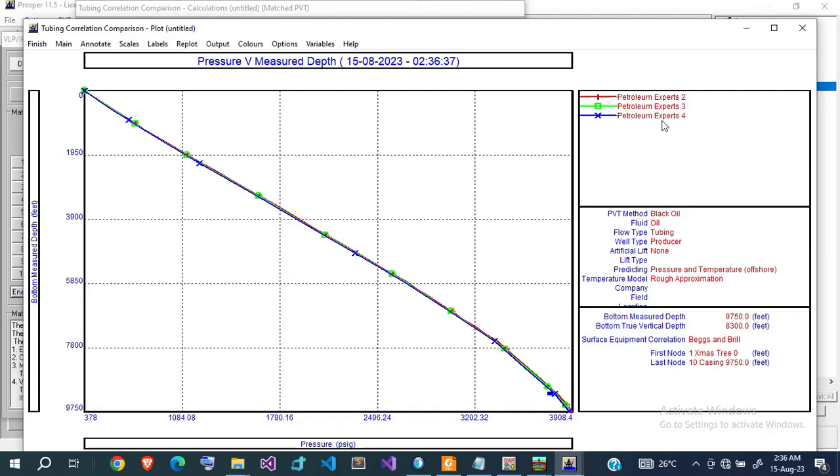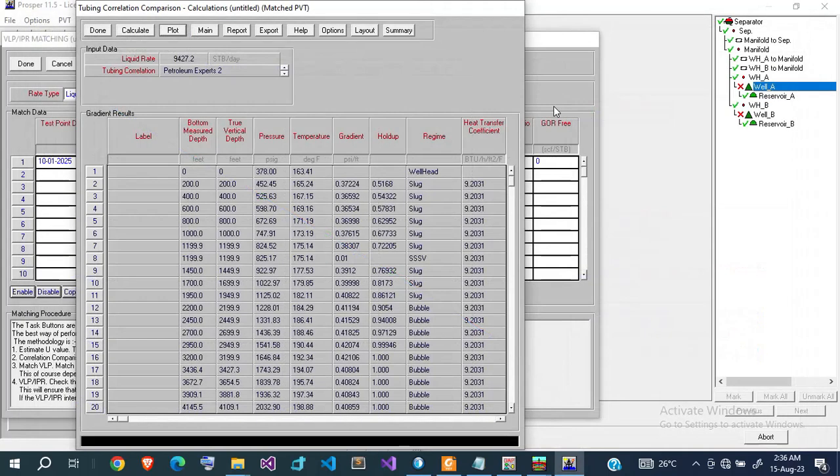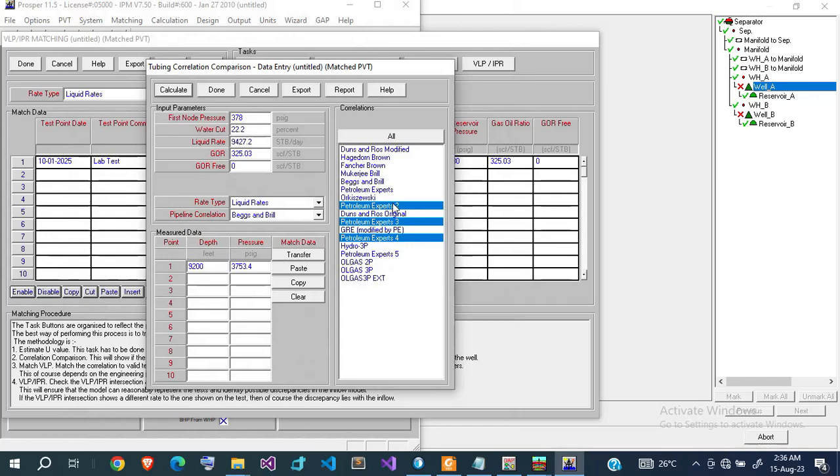I think Petroleum Experts 4 is the closest. Petroleum Experts 4 is the closest. So I'm going to take these other ones off. Okay, and then let's look at some of these.